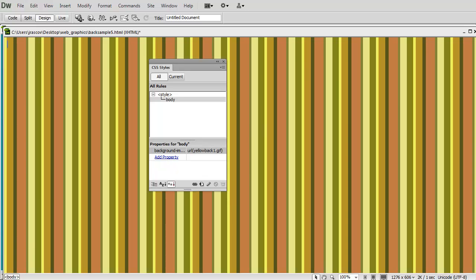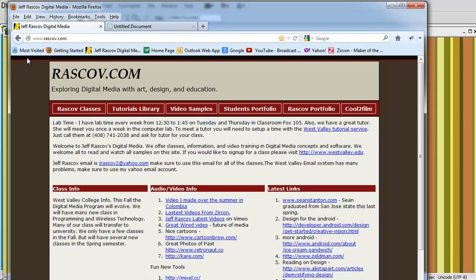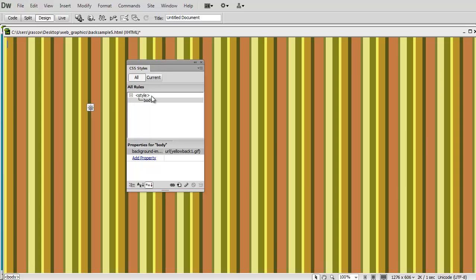And you can use this to design something that goes across the top of the page. I mean, even if you look at the Raskoff page, my Raskoff page here, you'll see there's a little red and black bar. It's the same exact concept I'm doing now, and it just repeats across the top of the page right there. So for this, I don't want it to repeat all the way across the page like that, so I'm going to go and adjust this again inside of Dreamweaver to make an adjustment to something you've already done in CSS.